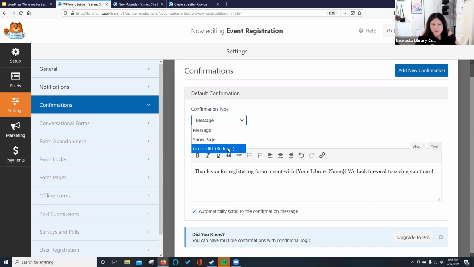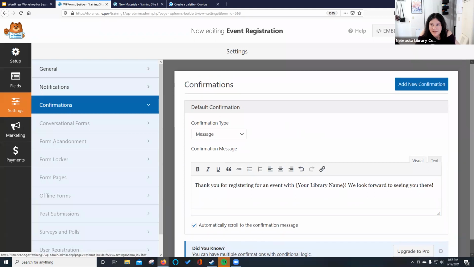You can also go over to a specific external website, but the most common one is usually just the message. That's kind of the default. Or, if you happen to want to, a different page in your own site. And then you can save this setting. Now your notification is set up so that you know when people did it.